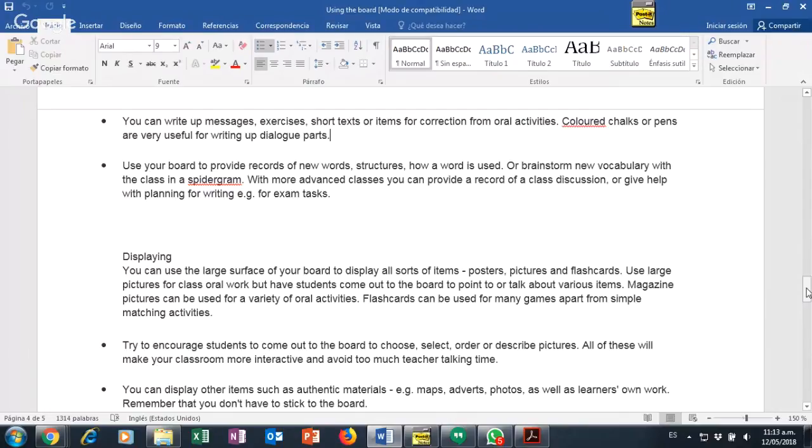Anyways, so yes, profe, we use the board for all these, for posters, to put pictures, and so forth. It says here to use things like spidergrams. You know spidergrams? No. Okay, it says spidergrams for vocabulary. For example, your vocabulary today is food. You put food and then a circle, and say, okay guys, give me names of food, and they start saying hamburger. Good, what else?